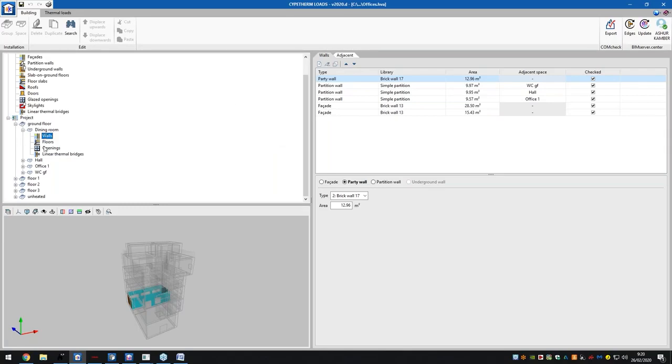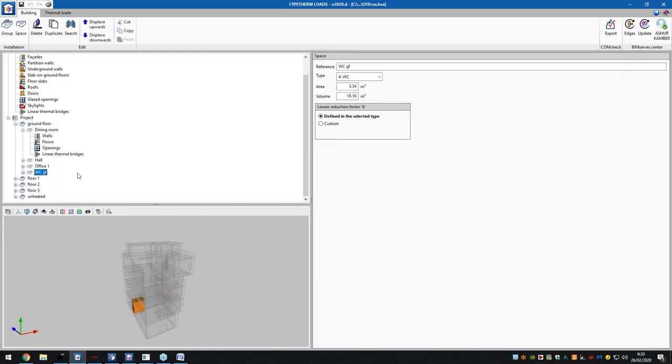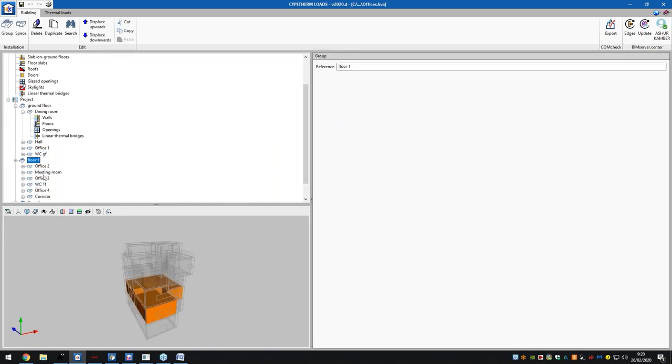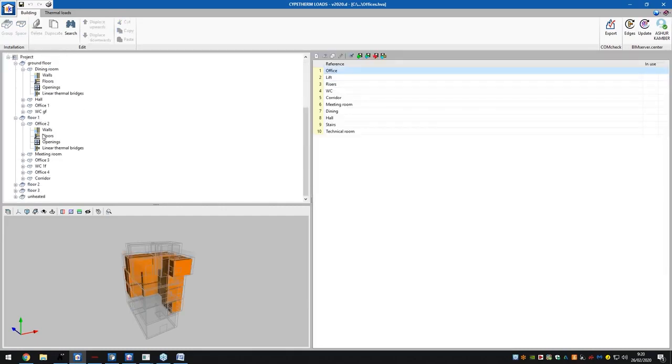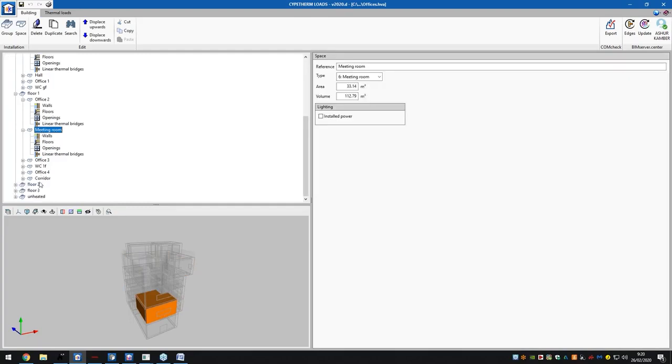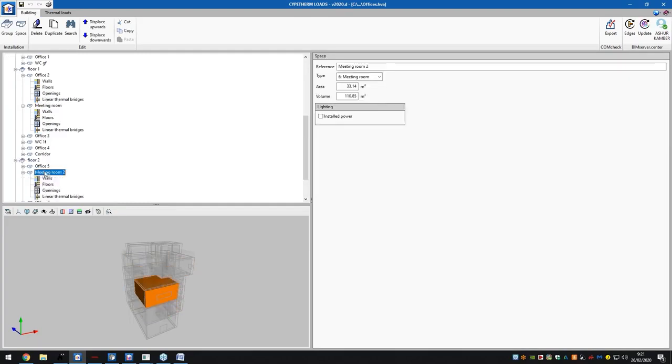So you can see here my dining room, my hall, my office, my toilet, and of course I can define them. I can view them by particular spaces that I've defined prior here as well. So quite a nifty feature here when trying to analyze the certain occupational behavior of those spaces.